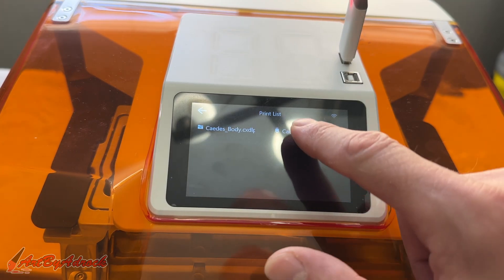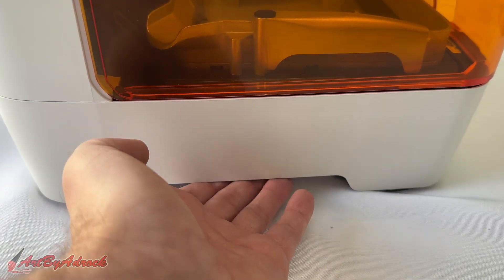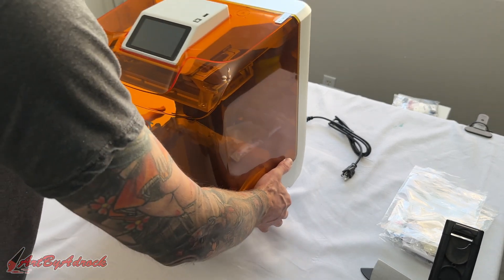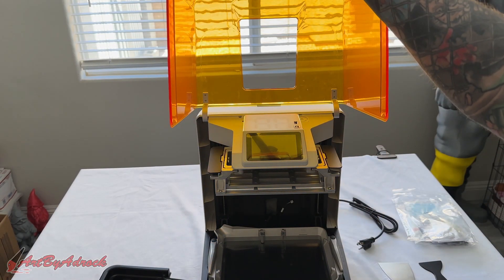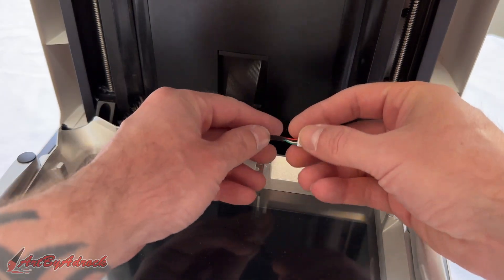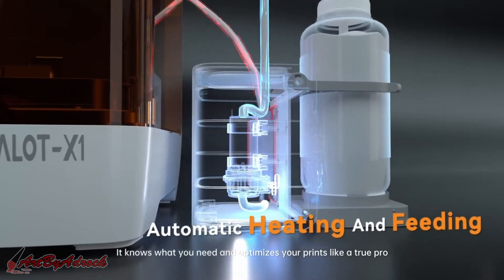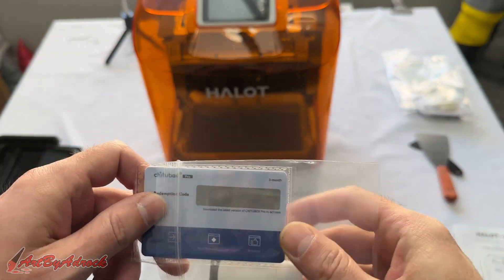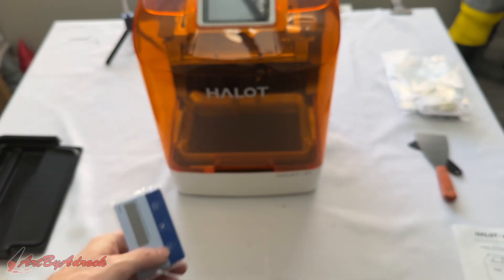It features a four inch screen on top which I really like, as you don't have to bend over to see it. Even the USB port is right on top making it very easy to access. It has nice cutouts on the bottom for easy carrying and only weighs around 20 to 25 pounds. The power cord and on/off button are on the back, and the lid feels sturdy and stays open. Inside you can see the ports for the AFU to automatically feed and recycle resin. This also comes with the Halo Box software and a three month subscription to ChituBox Pro, which I instantly activated.